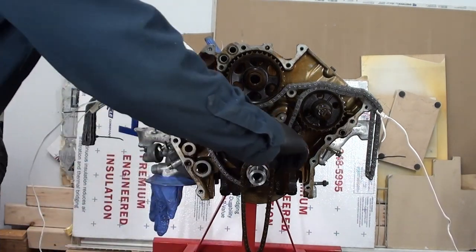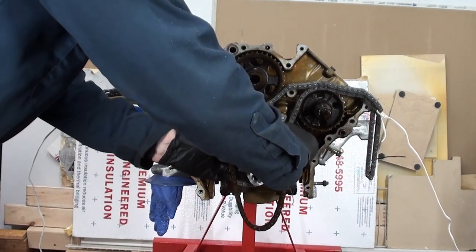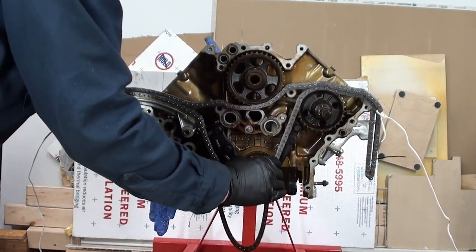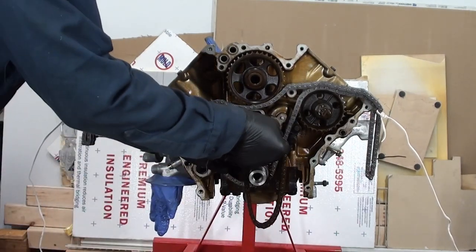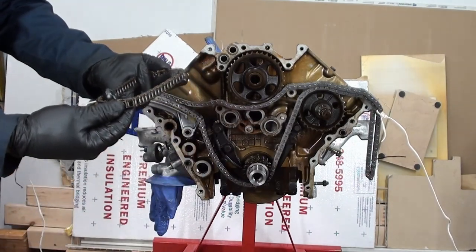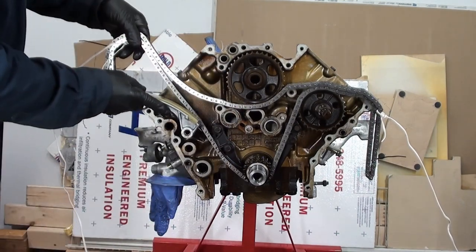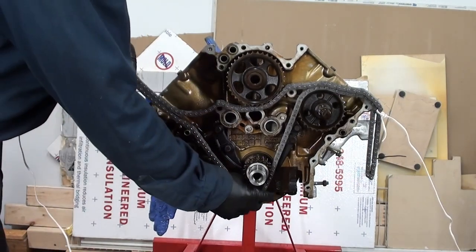But we're going to have to start taking it apart. So, I mean, that actually fits in there tight. There is no slack at all. It has a nice color to it. I mean, it looks nice. I'm going to remove this guide. It just slides on there. Drop this off the crank.